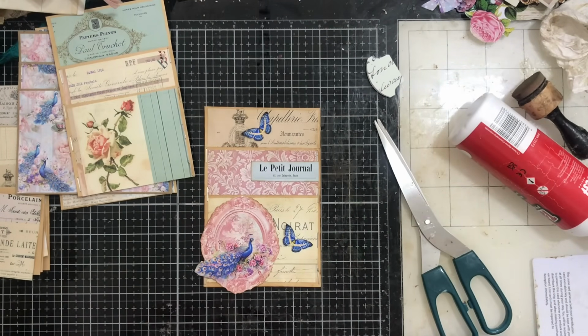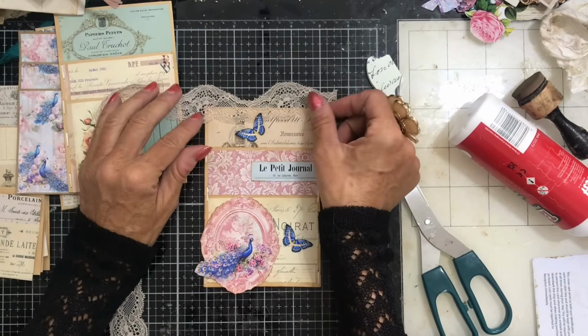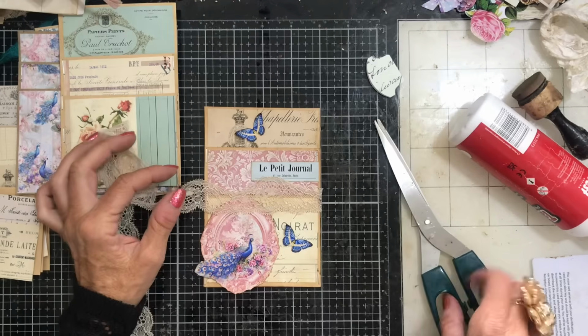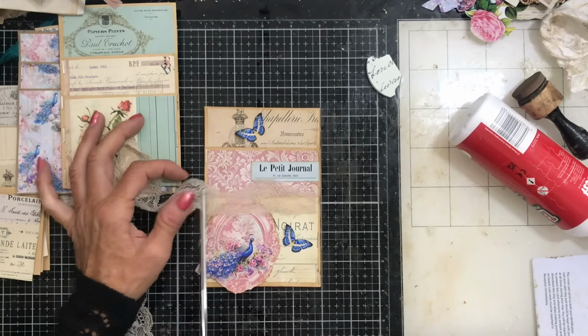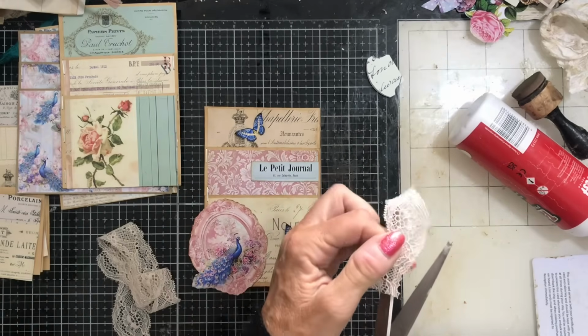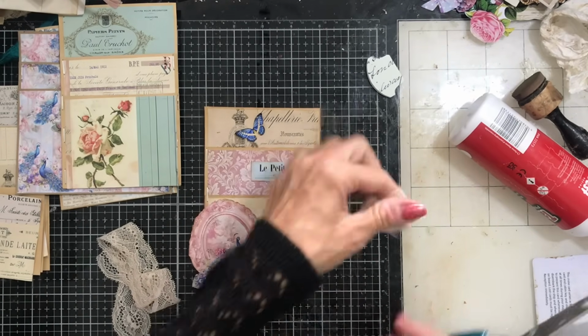Now I've got this lace which we could use. Oh my goodness, let me just snip this down. Just going to take off that sort of wavy edge. Oops. Oh no, come on.